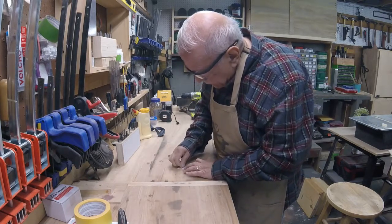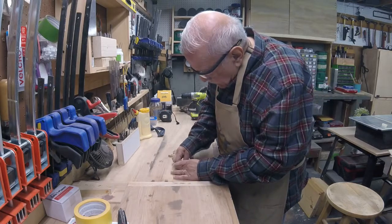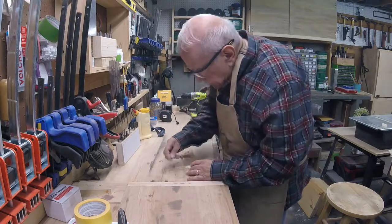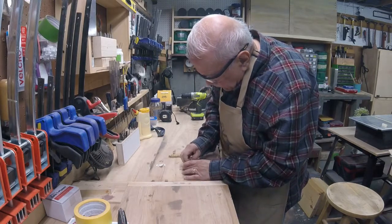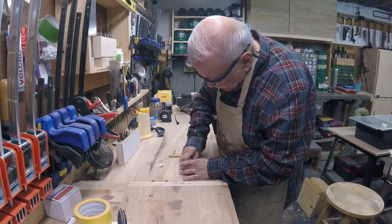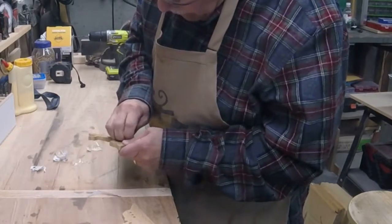Be sure to hold down the pieces while you're doing it, because again, with those little lines that we've cut out, it could possibly cause pieces to break off, like the seagull, for example. But if you're very careful, you shouldn't have too much of a problem with it. Okay, this is coming off rather nicely at this point. Whether it will continue to do so, we'll find out. And a little bit more down here, and we should have it pretty well done.